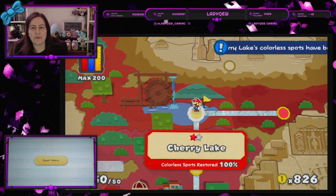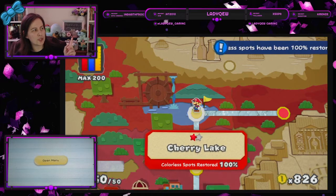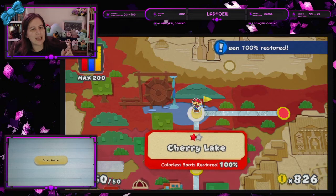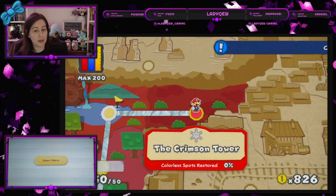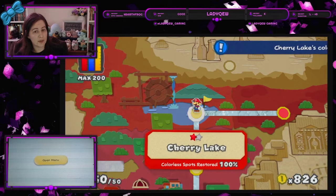Oh, very cool. So there's a little announcement scrolling in the corner right now that Cherry Lake's colorless spots have been restored. And I think that might be what the little flag next to the level is. So what have we got here? We've got the Crimson Tower. Okay. We have Justice Toad over here.